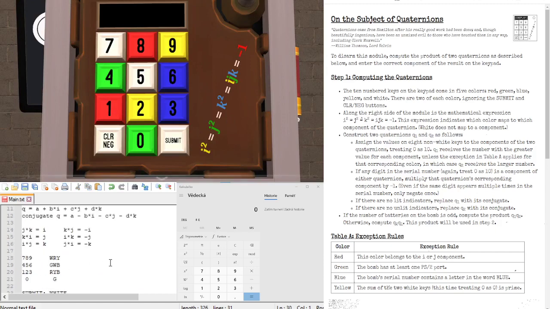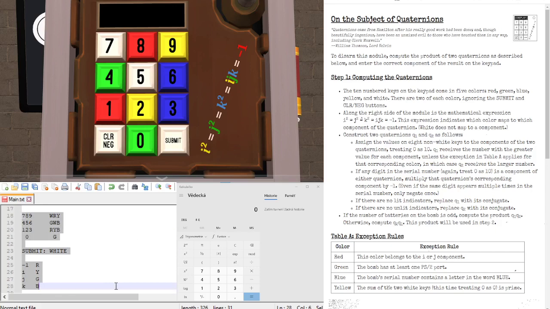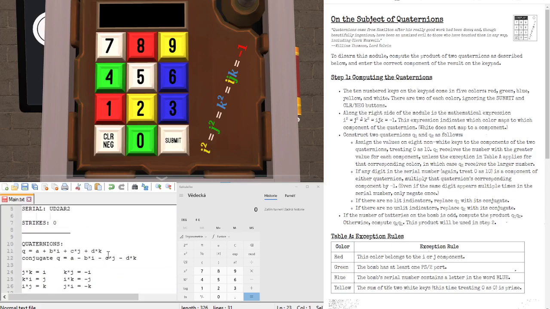Okay, now what do we need to do as an expert? So we've got our read. This is our read. We actually need to calculate a product of two quaternions, which are coded in the colors of this module. So in this, excluding this row, we have coded two quaternions. Quaternion is always in this. How do you pronounce it? I don't know. It looks like this.